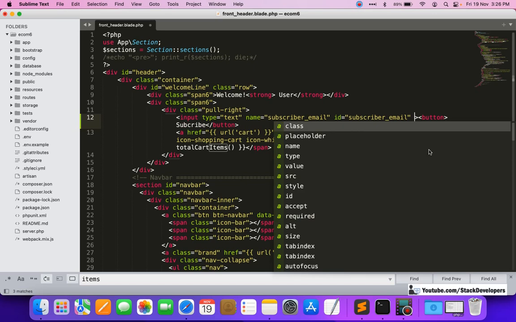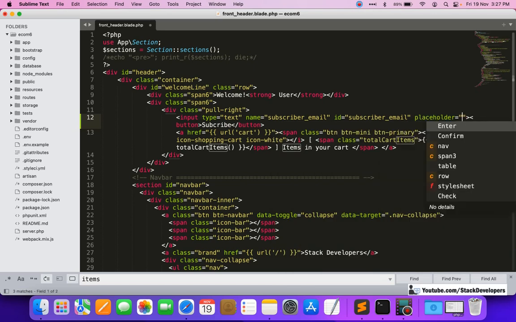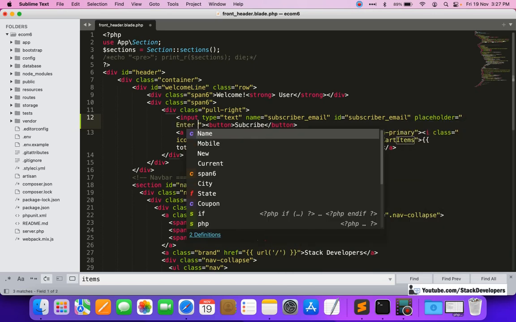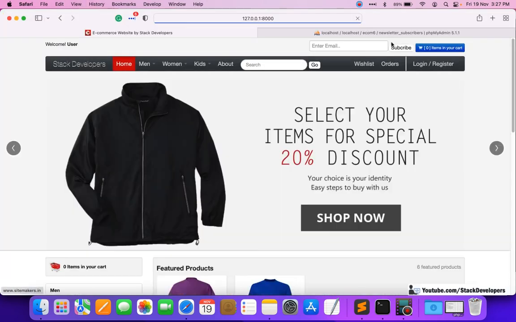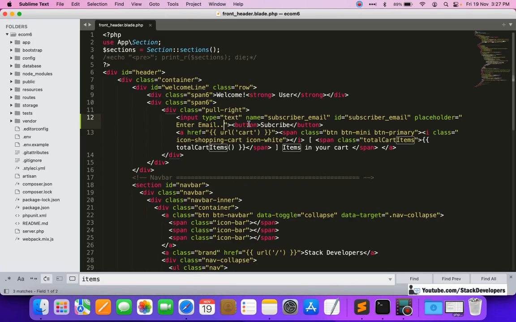We are going to add the placeholder also. We will write here Enter email. Anything else? So it's fine, and we can refresh. Here you can see the Subscribe button along with Enter email.